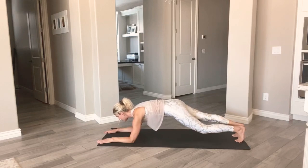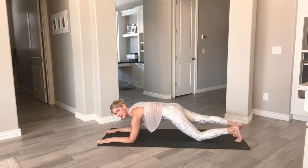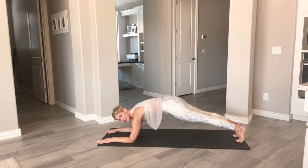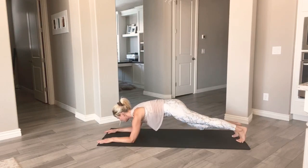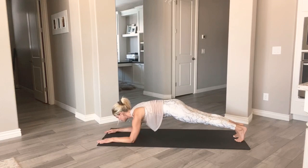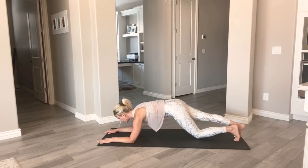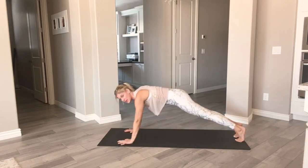Your line of sight is forward towards the front of your mat. Your neck is in line with your spine. Your hips aren't piked up and they're not drooping down. Just nice and straight in line. Tap and tap. Five. Good, straighten it and come up onto your hands.